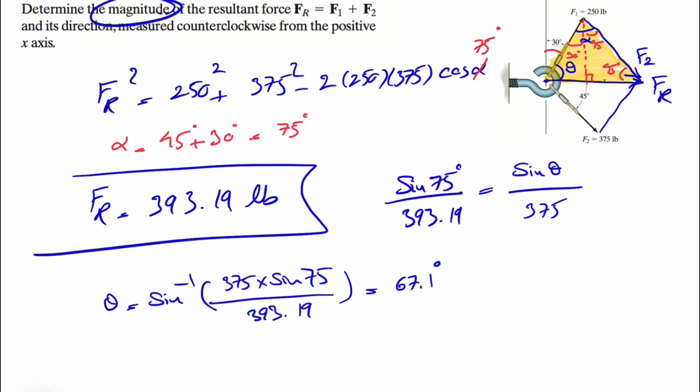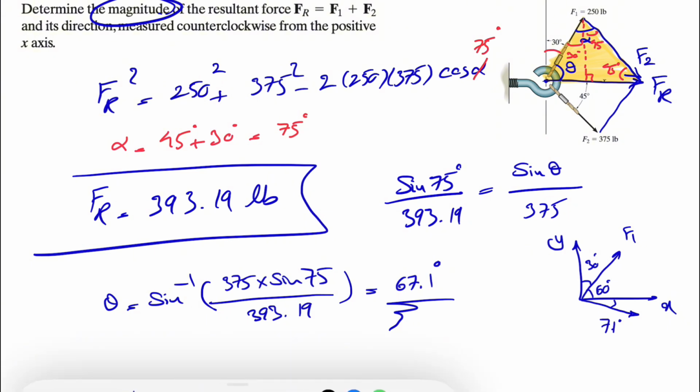So what we have in here, this is our y-axis, this is our x-axis, and we have F1 somewhere here that makes 30 degrees in here, so this angle would be 60. But the angle between FR and F1 is 67.1, so we have a little bit over, below the x-axis, and the angle we want to find would be 67.1 minus 60, which is 7.1 degrees.